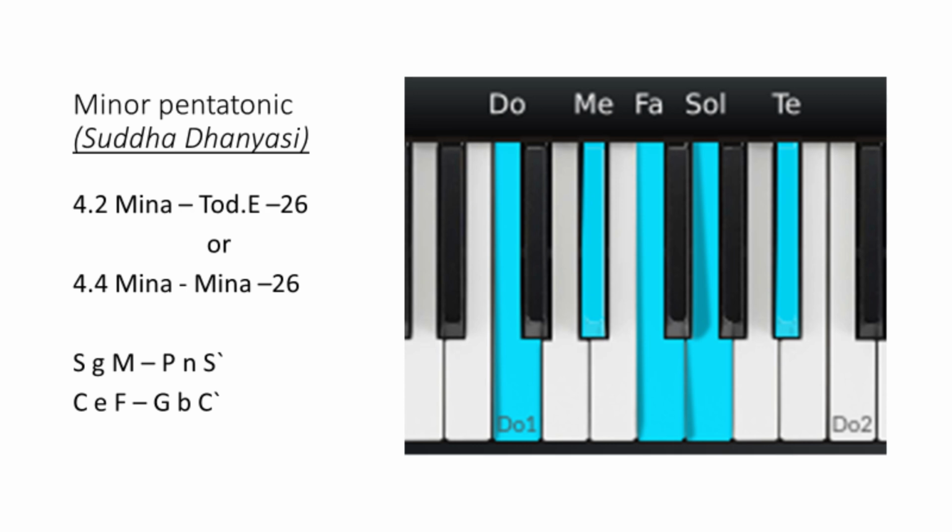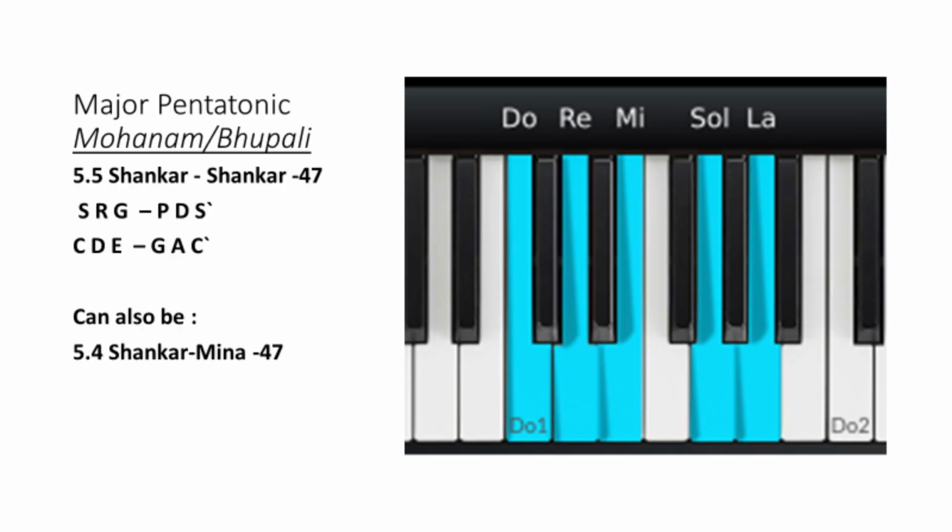Yes, of course, it can be written like that. I chose minor todi because we all know that it is a pentatonic scale derived from the minor scale, not the Dorian mode. To give you some further example of such, about 100 years back, in Carnatic music books, the major pentatonic was notated as Shankar minor minus 47, which means those days they considered it to be a Mixolydian pentatonic. But now maestros treat it as an Ionian pentatonic, that is a pentatonic of major scale.